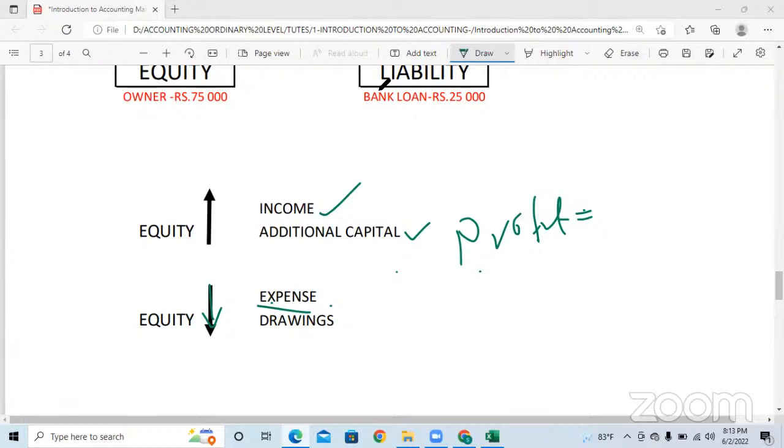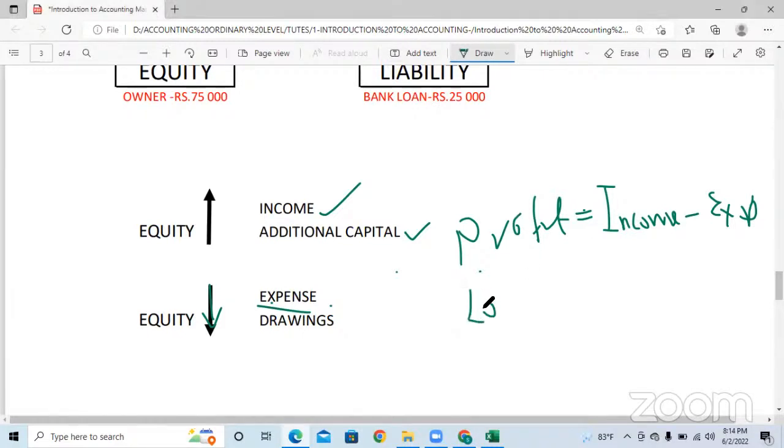Yes, profit is, guys, income minus expense. Income minus expense is what you call profit. Guys, when you have a profit, will your income be higher than expense or expense be higher than income? If you want to say something is a profit, which is higher, income or expense? Income, right? If something is to be called a profit, your income should be higher than your expense, then only it becomes a profit.